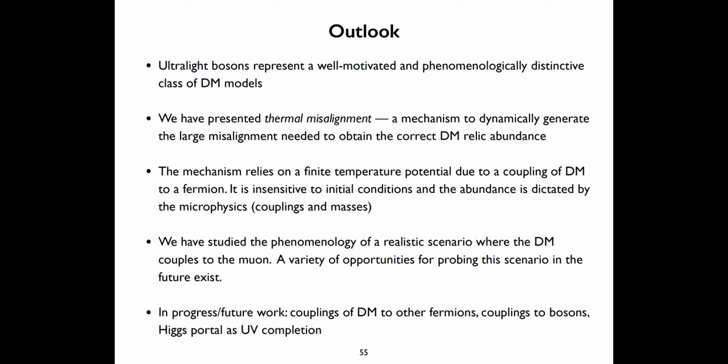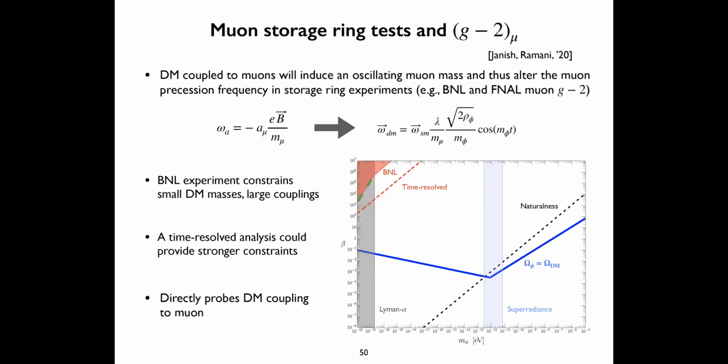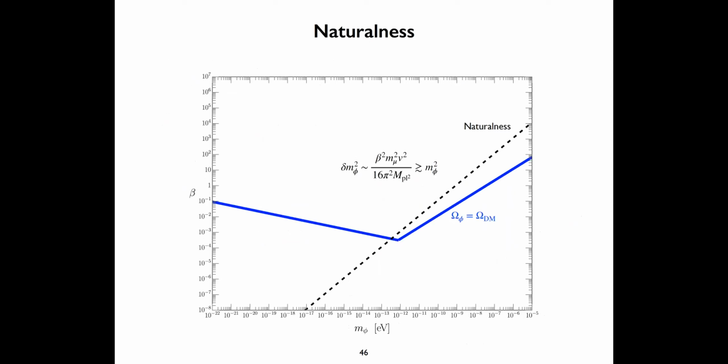I have just one question about your naturalness estimate on the dark matter mass for your particular model which couples to the muons. You showed only the one loop correction to the dark matter mass from the Coleman-Weinberg potential, but in your case, for the one loop diagram, the contribution to the dark matter mass squared is effectively cut off at the weak scale. But if you consider higher loops, for instance two loops, you will get a quadratically divergent contribution to the dark matter mass squared, with a cutoff scale around the GUT scale or Planck scale, which should be much bigger than the one loop contribution. I'm not sure your naturalness estimate is the correct one.